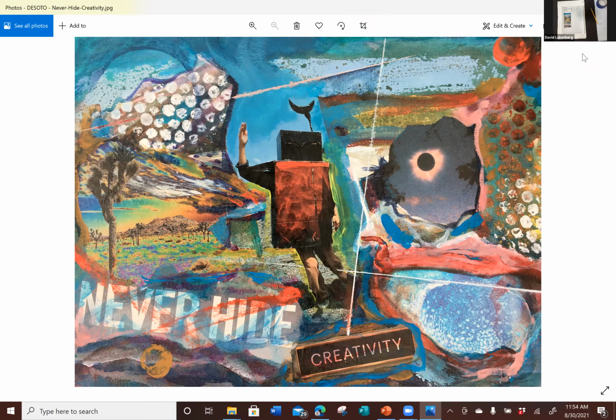You see, never hide. That's kind of cool. You don't quite know what that means. Never hide. I like that. It's not in your face. It's part of the composition. It blends in quite nicely. And then it looks like at the very end, you slap down a brass plaque and it says creativity. Yeah, it wasn't the last thing, but it looks like the last. I didn't mess that up very much.